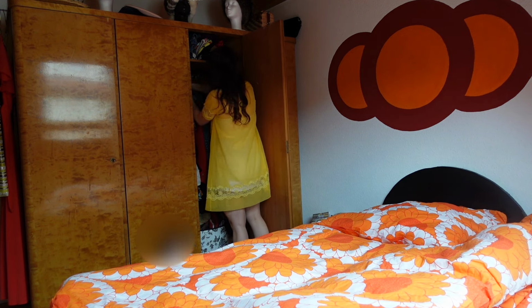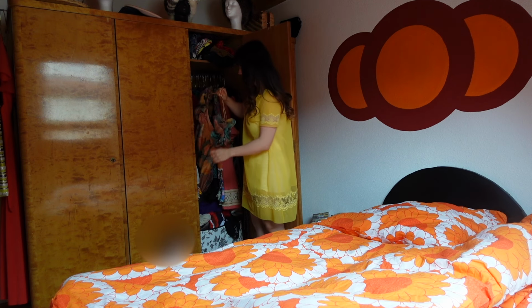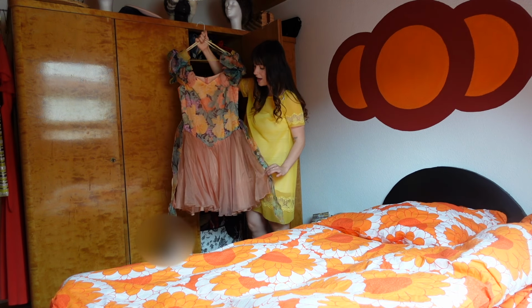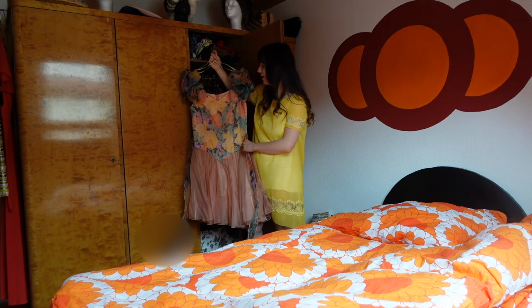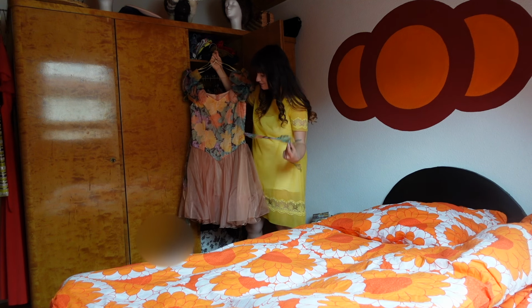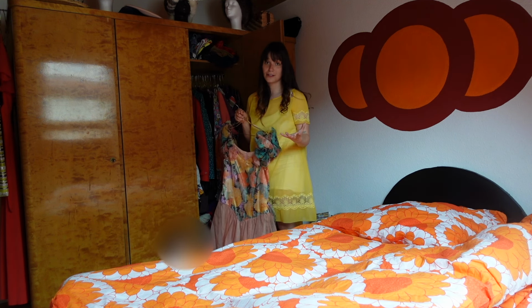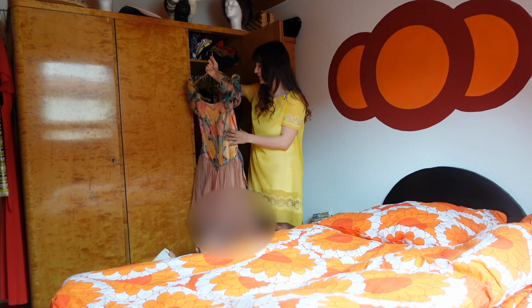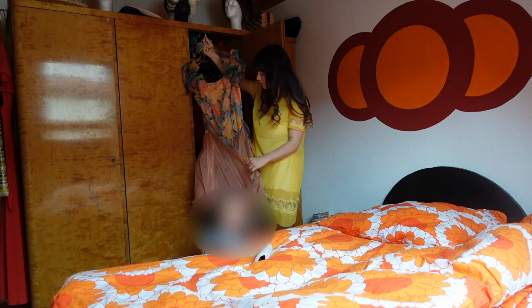One of the pieces I don't think I've ever showed you that I will not wear today, but they're so special, is this dress. So my great aunt had a boutique. She still has it. She's in her 80s, still running the boutique. And when I last visited, she was like, I once had this dress in store and I never sold it because it was so beautiful, but I'm not gonna wear it. It doesn't fit me. So would you like to have it? So she gave me this, which is like the most 80s kind of prom dress.